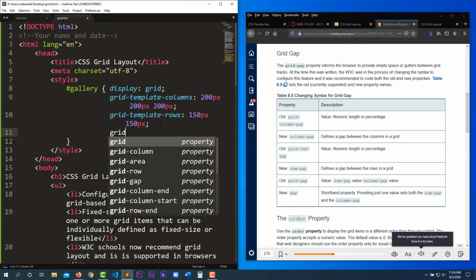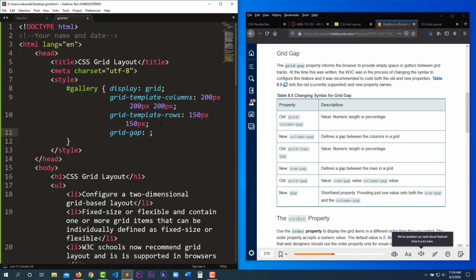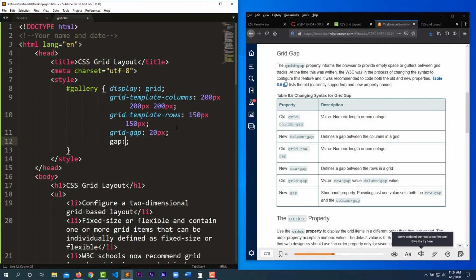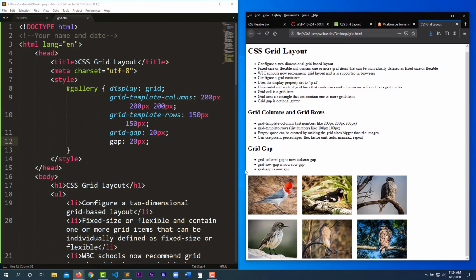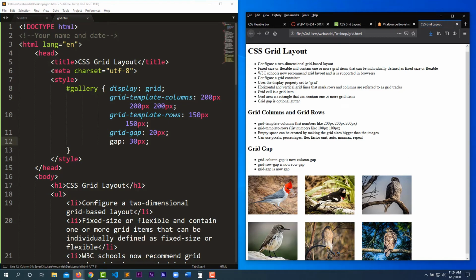We could say grid-gap, set this to 20 pixels, just to show how this is written. Refresh. It's going to look the same; it's just that now we have a different number. We could double-check that it actually changed. Set this to 30, and now we have a little bit more space.